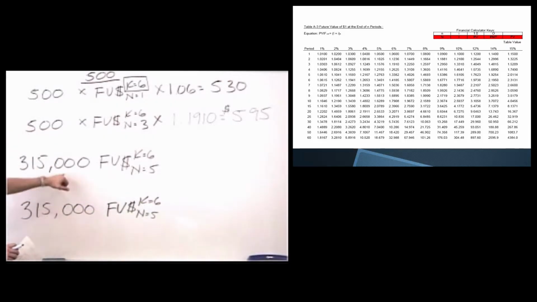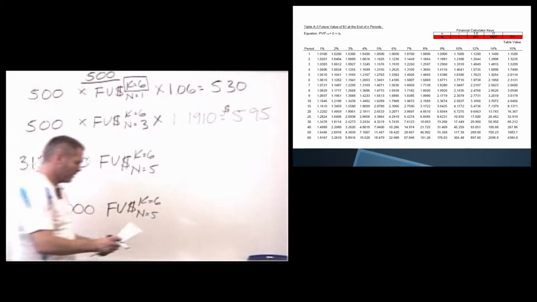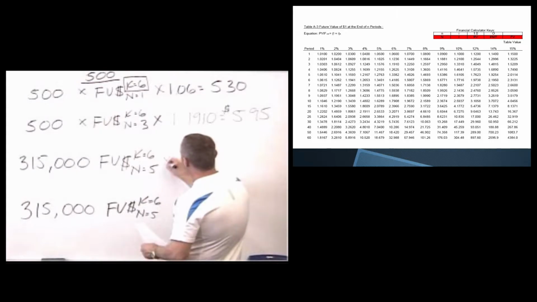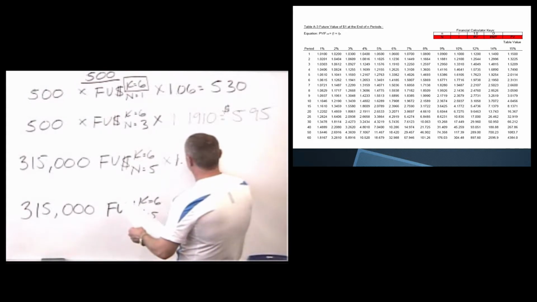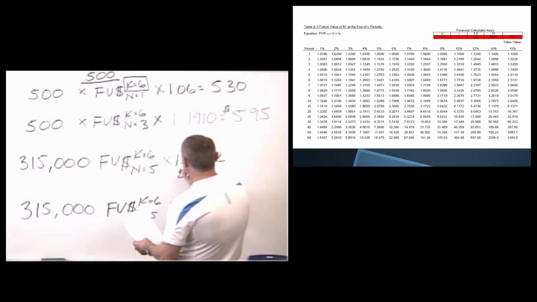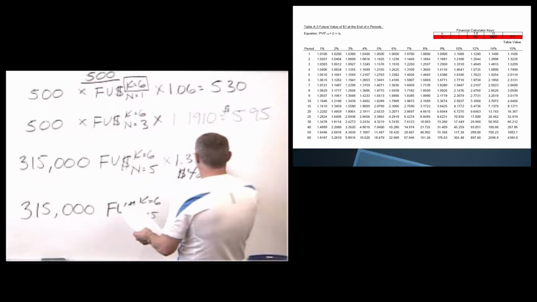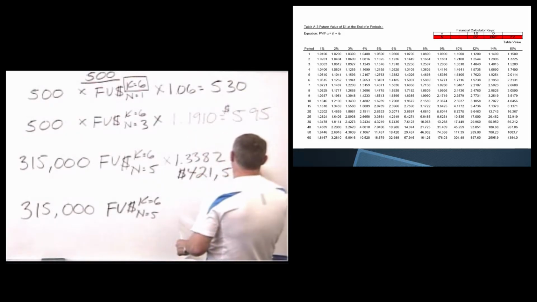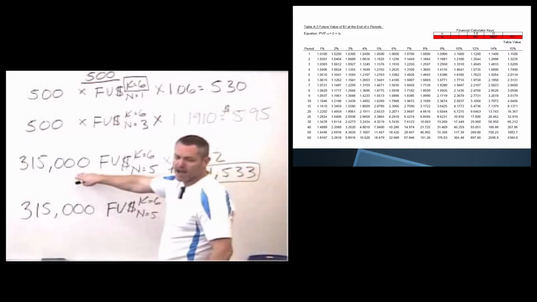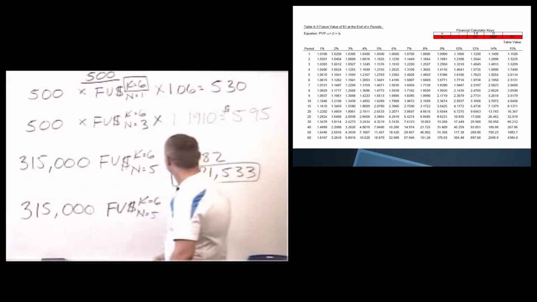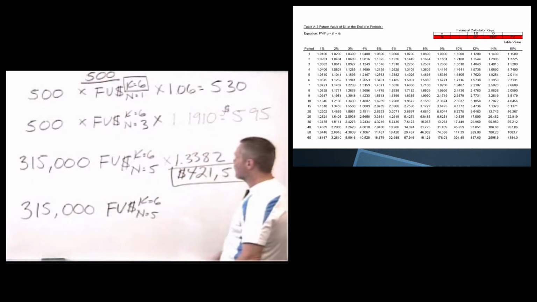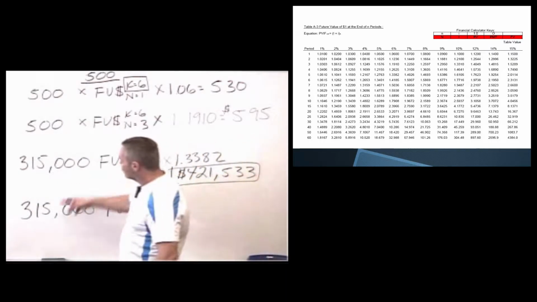No, it's certainly not. It's going to go up 6% per year. And so we look up future value of $1, K equals 6, N equals 5. We multiply that by the factor 1.3382. That gets us a home purchase price of $421,533. So when we buy a house 5 years from now, if we're going to buy this same house or one very similar in the same area, we anticipate that that's going to be $421,000. We then look at that house at retirement.